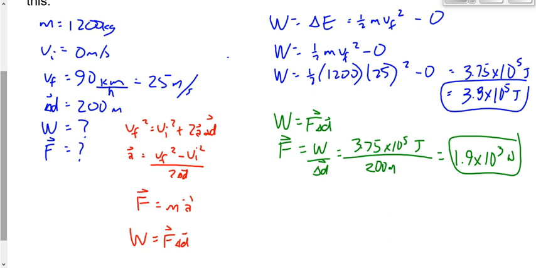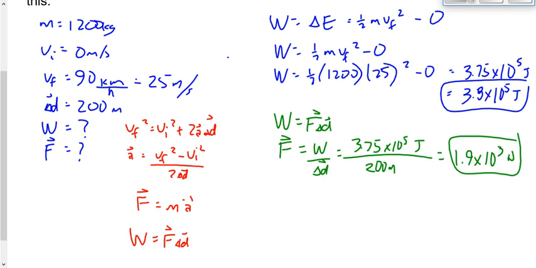But I would suggest to you the method that we used first with just work and the work energy theorem is a little bit more efficient in this case. But there's often more than one way to tackle this. Try using the work energy theorem right now just to kind of get the hang of it. And then on test day, I don't really care. Whatever works best for you, tackle it that way.